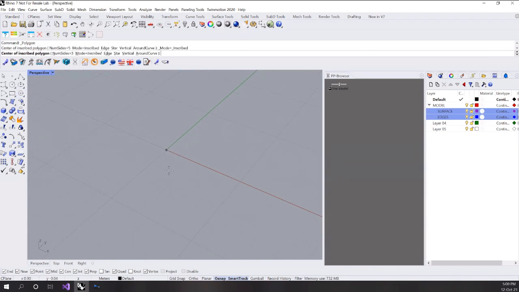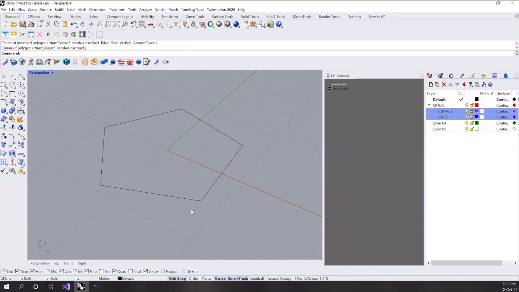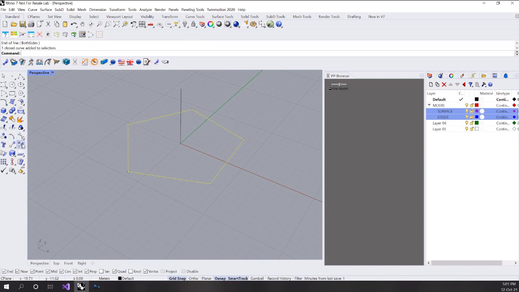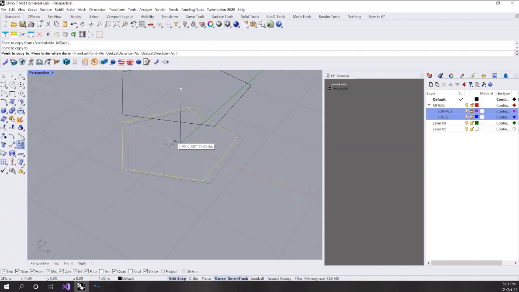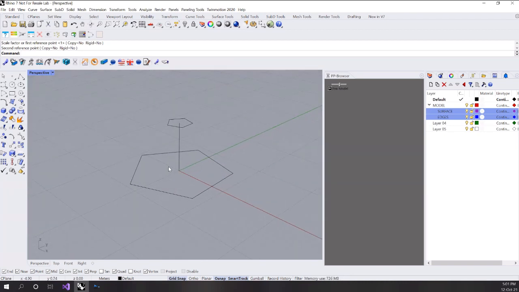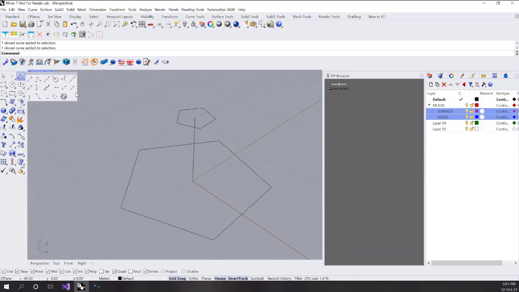What I will do now, I will just draw the base, a basic shape here. Okay, hexagon, and then a vertical line. We will copy. I will copy this on top here, and I will scale it to be my conical ring. So I want to generate a conical shape between these two. Clearly, to do this, I will draw a line from here to here.